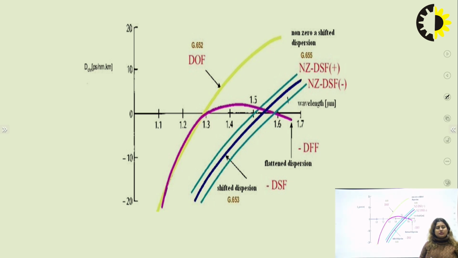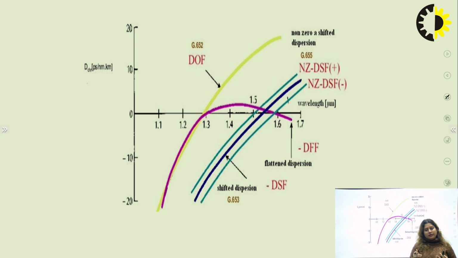Here we have non-zero dispersion shifted fibers, that is the plus part, and the minus part is with the blue lines, and in between both the blue lines and the violet line, we have a darkened blue line which is called dispersion shifted fibers. So the dispersion shifted fibers is basically from 1.3 micrometer, or 1310 nanometer, the dispersion is shifted to around 1.55 micrometer or 1550 nanometer. So the dispersion can be shifted also to a longer wavelength.